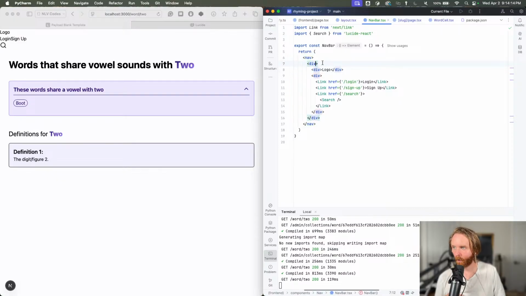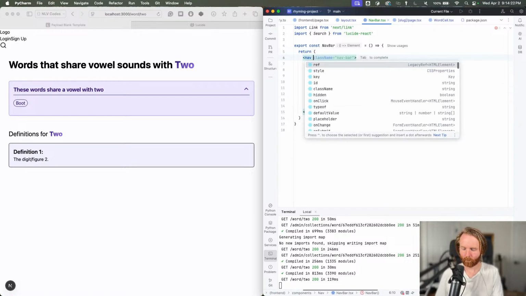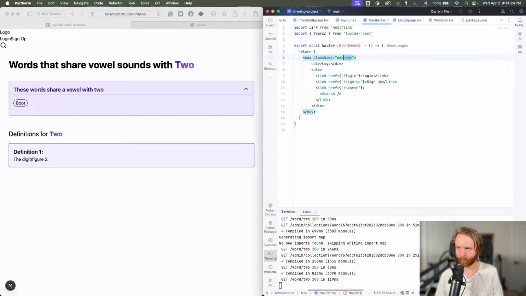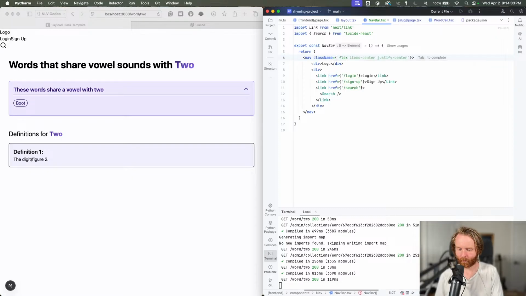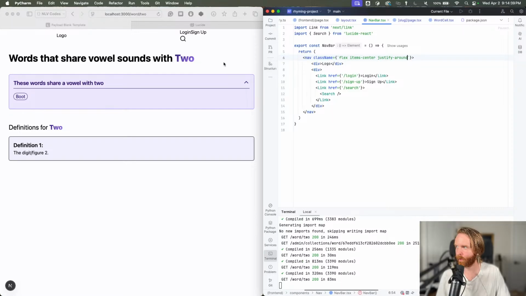So now in this div, which we don't actually need here, yeah, right. We'll do flex. And then we'll do, yes, items center for sure. Not justify center though, but we'll do around, I think.